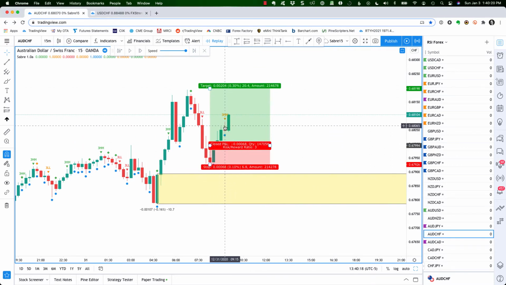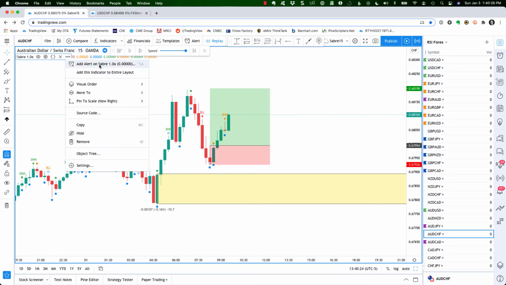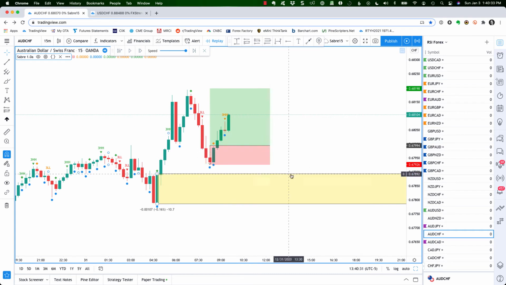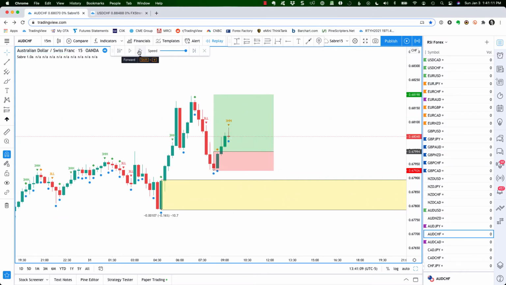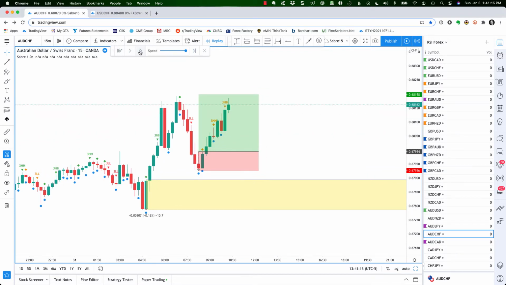And also with Sabre, you can have alerts. So you can actually tell Sabre to send you an alert when this happens. If you wanted to add an alert, you can just click on that. We can't do it in replay mode, but you would be able to say, as soon as a Sabre level gets formed, shoot me a text message, shoot me an email, or play a sound on my computer. So you don't have to sit in front of your computer. You just have to keep an eye out for these alerts every now and then. And now we're going to step forward, and we see another Sabre level got formed.